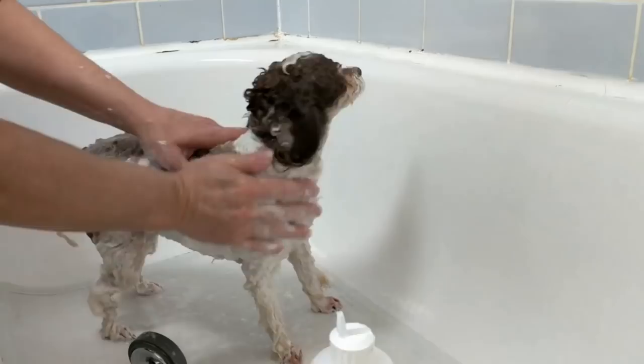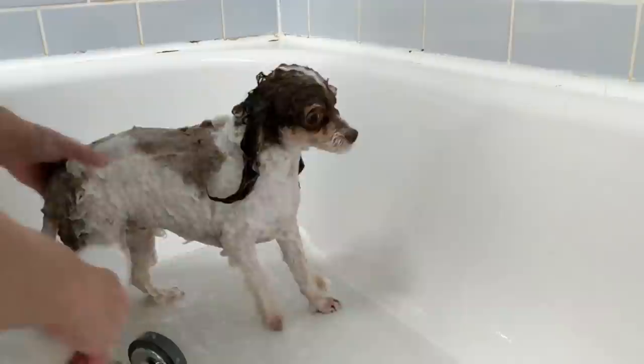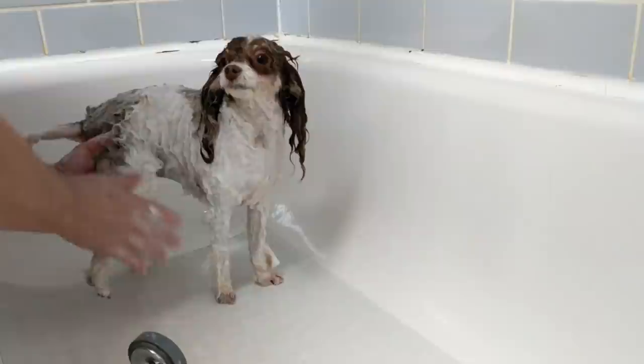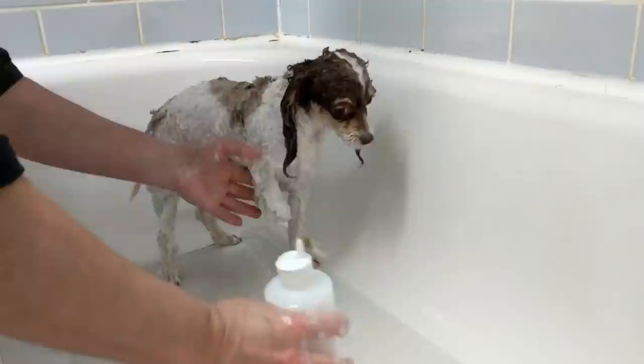What a pretty girl you are. You're pretty. You get a massage. Oh, yeah. Some dogs actually love to be bathed. I'm just going to scrub this leg here. It's okay. I know. Some dogs like to stand only one way in the tub, so they'll keep flipping around.